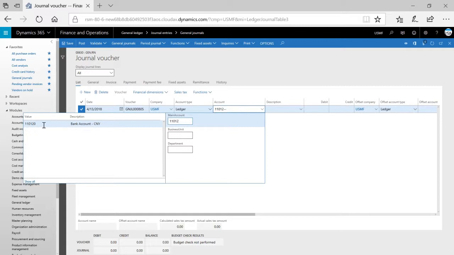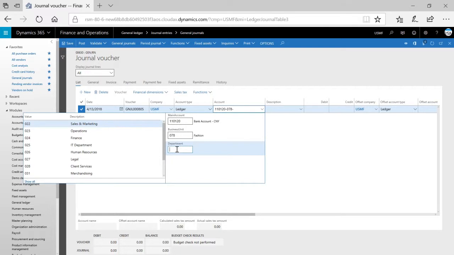So there's a good one. We'll select that bank account. And from there, we can see all the business units that are associated with this main account. And I can either enter a number or I can select it from the list. One of the things you can also do in all three of these fields is type part of the description. So for instance, if I wanted to see everything with fashion, I could type that, and because this description includes the word fashion, I can select it there.